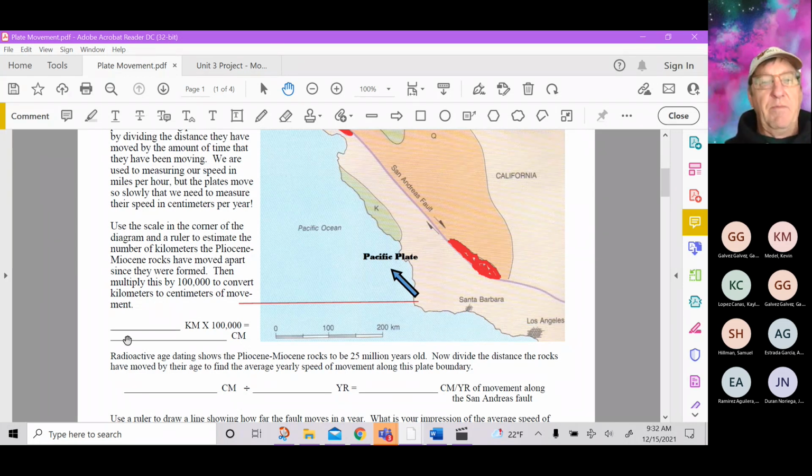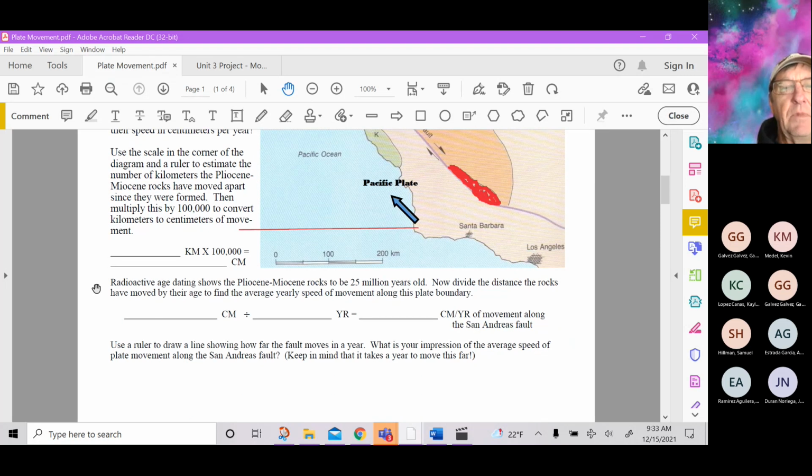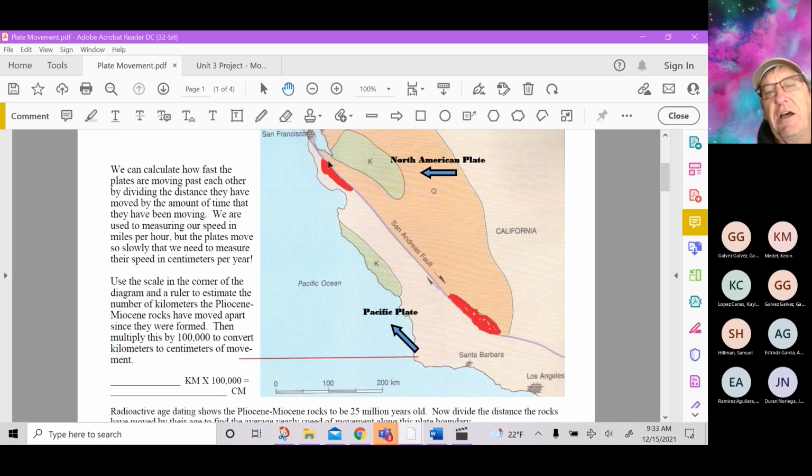It should be a big number. It should be like what you would like to see on a paycheck. It should be like what you would win in the lotto if you were lucky. Big number of centimeters. Because remember, a centimeter is only about the width of your finger, and we're measuring a good part of California, right? Almost San Francisco to LA.